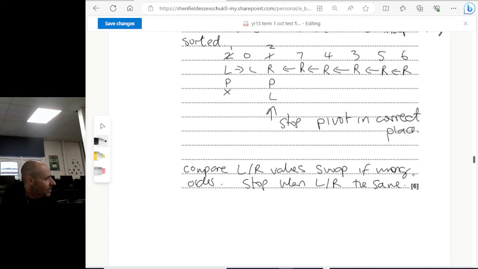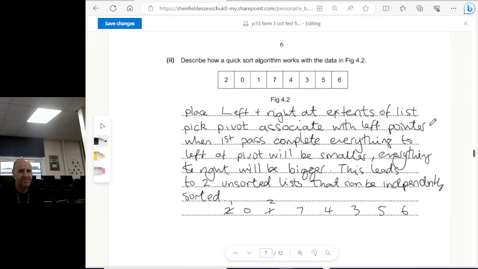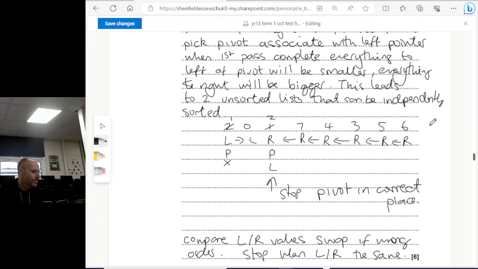Anyone got any questions about that? Yeah, so you said just to do one pass. Yeah. I mean, it didn't say it, did it? Yeah, that's what I was going to say. In general, with the quicksort, because it takes forever, doesn't it? Yeah. They're not going to get you to do more than one pass. If they wanted you to do 2 passes, then they would have to say. But there's nothing to stop you saying when you finish that, right, this needs quicksorting and this needs quicksorting, just to cover yourself.